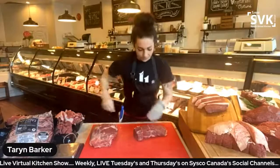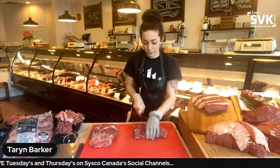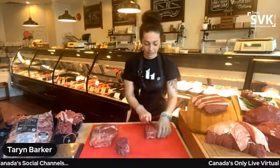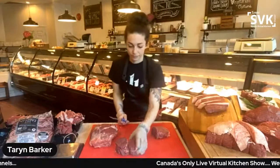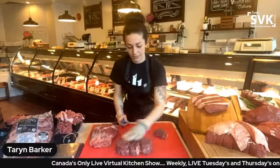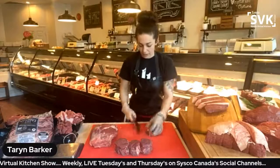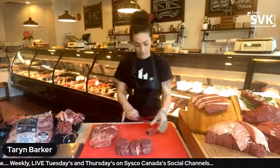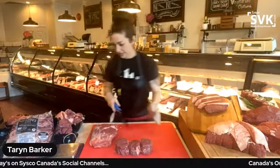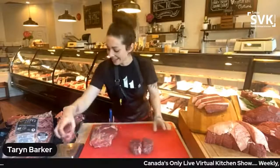But okay, so I tied this just to keep that nice round shape, so when we cut our baseballs, they don't fall flat. I want it to be nice and thick. So I got three nice big ones out of that there. And then of course I'll have my little bit of kebabby meat here too. I think I lost my kebab sticks as well, but that's okay.